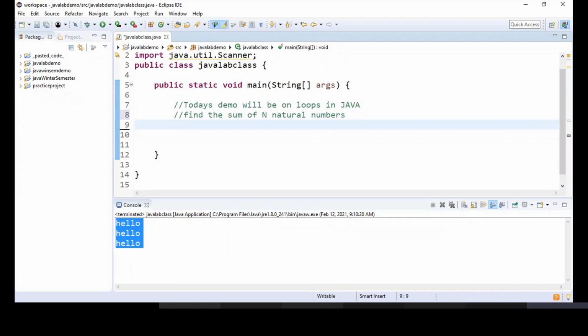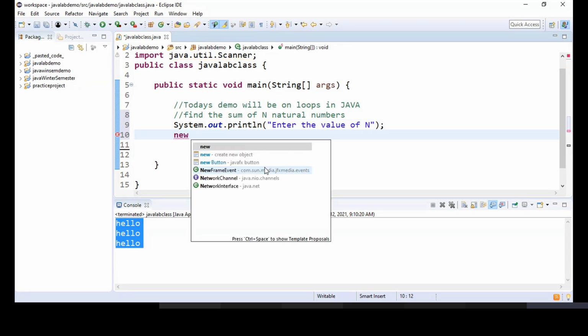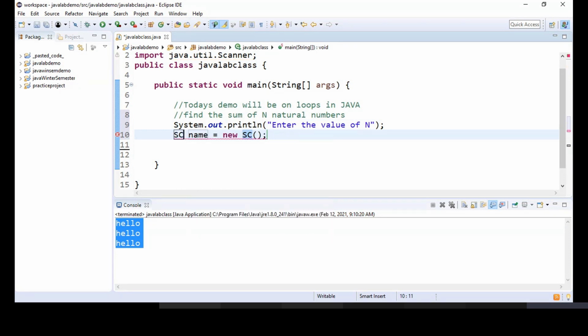So first we'll get n from the user. For that, we'll have a sysout statement, that is enter the value of n. And we'll have a scanner here. That is, we'll create a new object for scanner. You can give any name. I'm giving input, and you pass System.in.